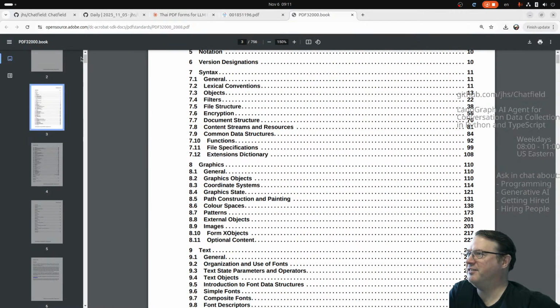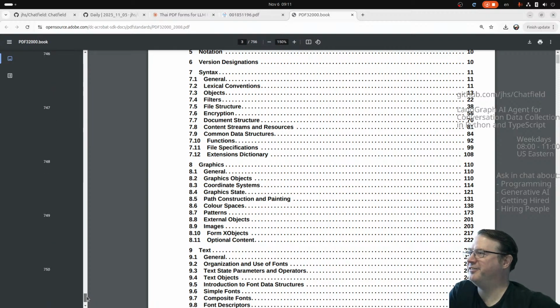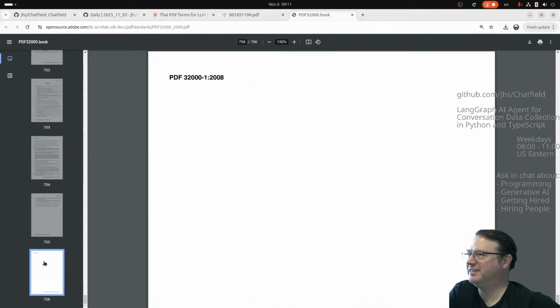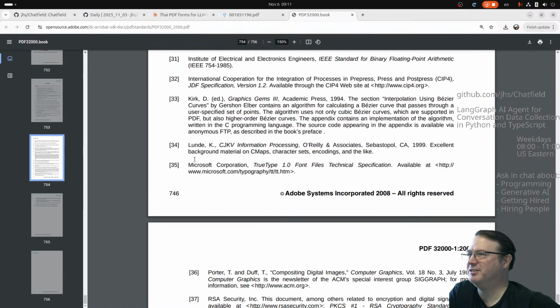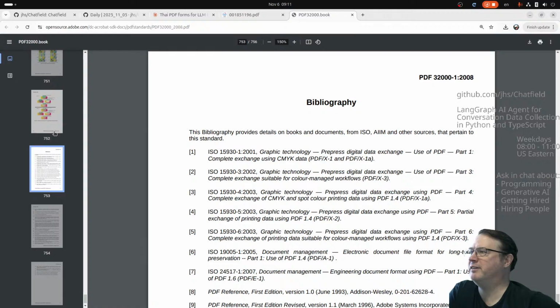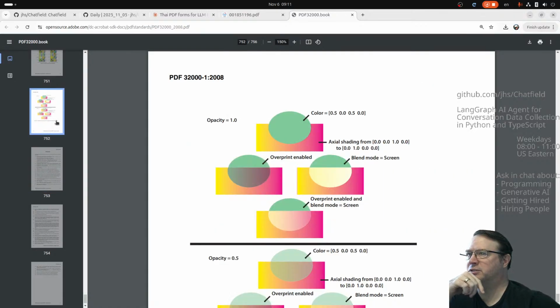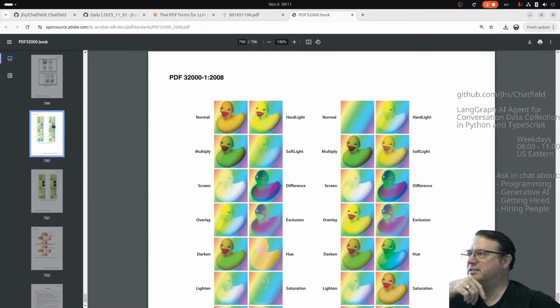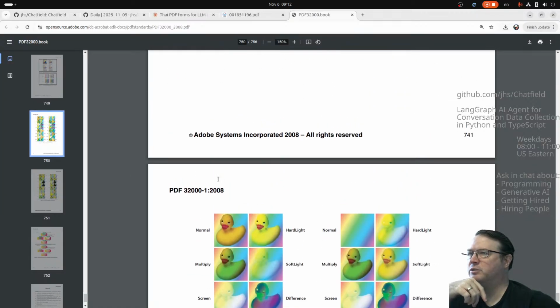And it is itself, how big? 750 pages? Cool. 40 references. That seems a little small for 700 pages. Whatever. That's good, I guess. Simple. Nice.